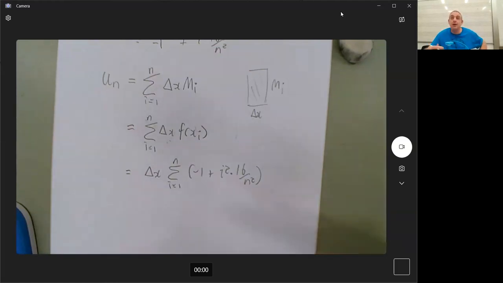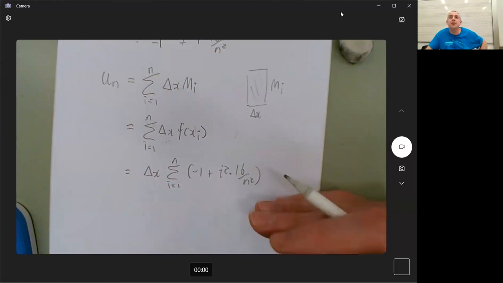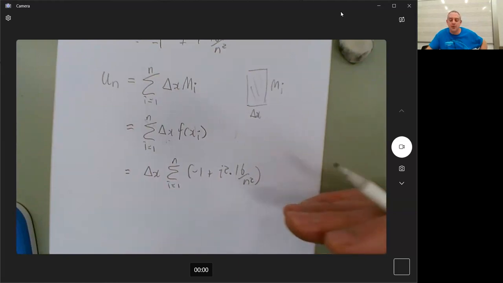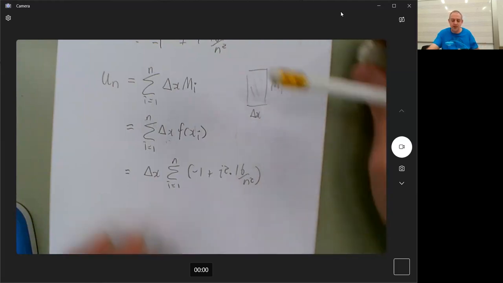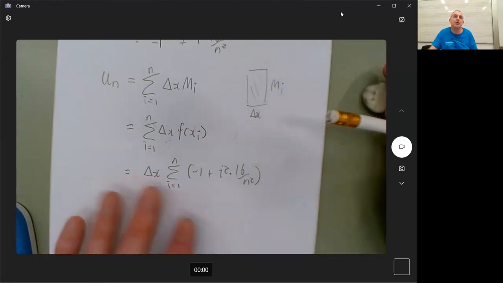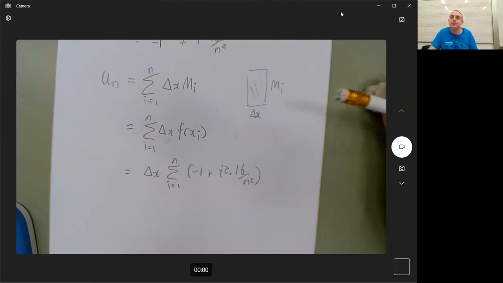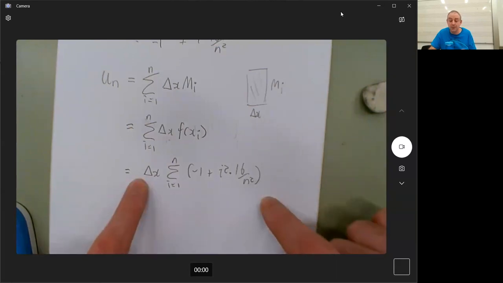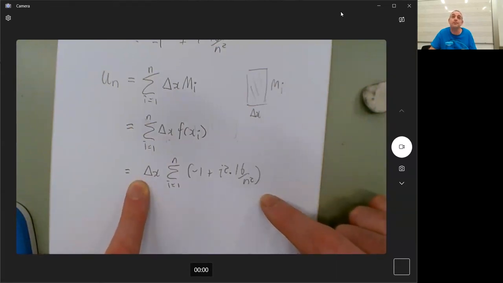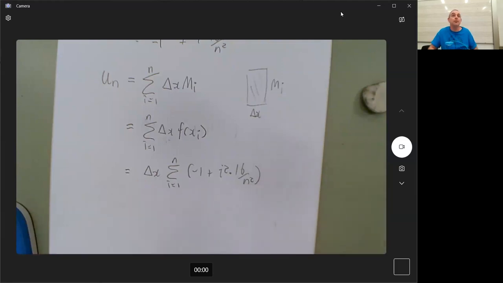So now, here we are in the bit where we have to use the sum notation. So if they said to you, I guess the delta x is 4 on n, which I can put in later as well. If someone said to you, write down an expression for Un using sum notation, this would be the answer and you would stop. Because this is a perfectly good expression. It used sum notation. I'm just going to stop. But you would still have to do all that previous working to set it up.